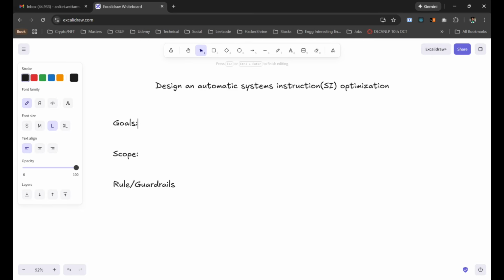So in this case, we have some system instructions which are not giving us good results, and then we need to optimize them, and it should be automatic so that whatever happens, we get the best out of those system instructions, right? So the first question that we need to ask is, how do we know that they're not performing well?